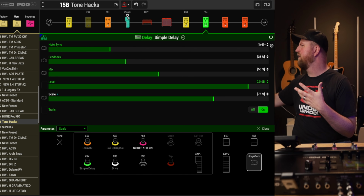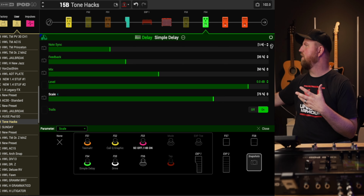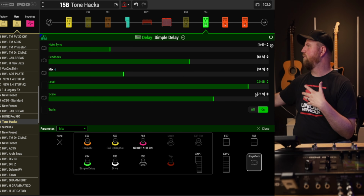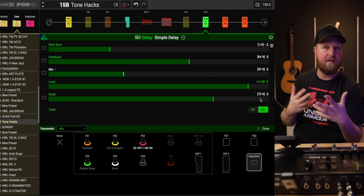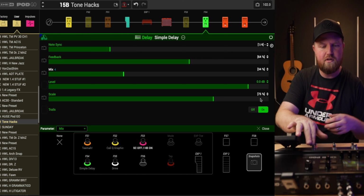So let's go to song 1 here. I may want the note sync to be a quarter. I want the feedback to be really long, but I want the mix not to be so long. And the scale I want at 75%, which gives me my dotted eighth. I'll hit save. Then I'll go to snapshot 2.